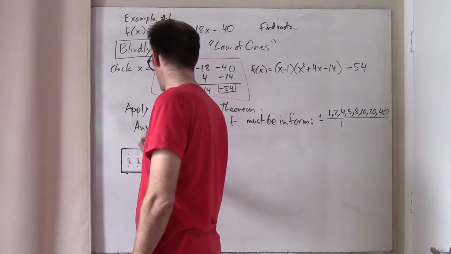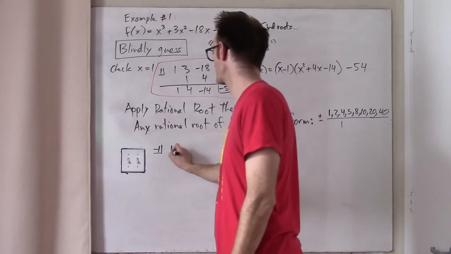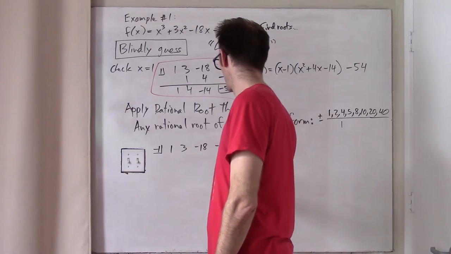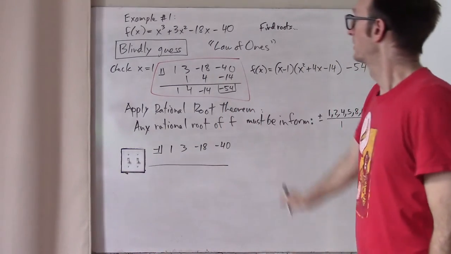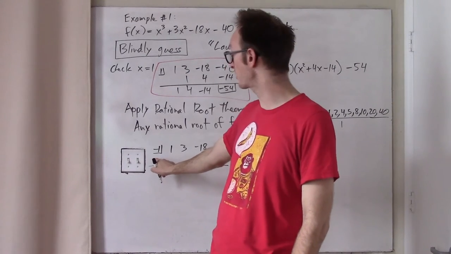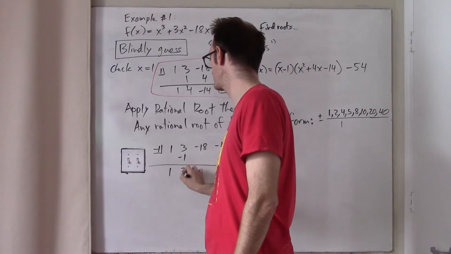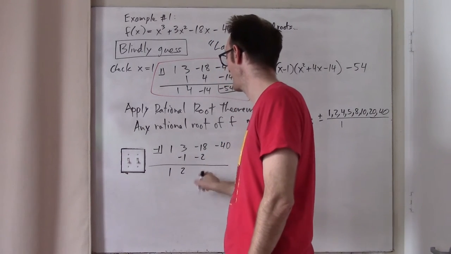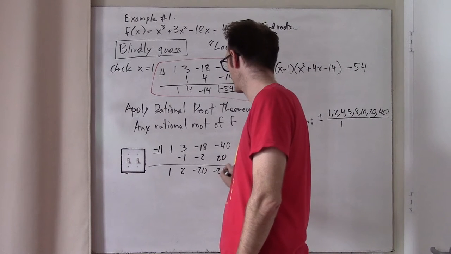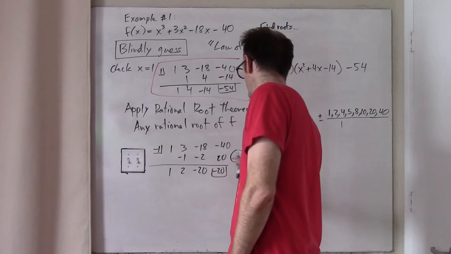So what's the hunt? Let's try -1. If 1 isn't a root, maybe -1 is. Okay, so once again I write out the coefficients of the polynomial, and now I just perform the synthetic division algorithm on -1. So I get 1, multiply, I get -1, add, I get 2, multiply, -2, add, -20, multiply 20, but still that's -20. So that didn't work. So that was a sad face.